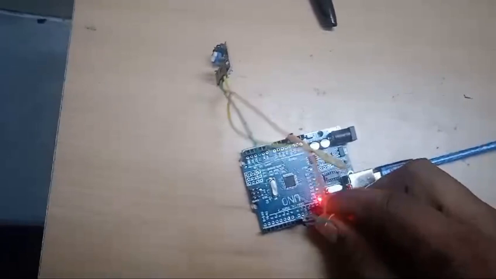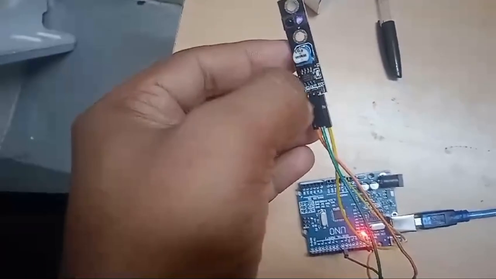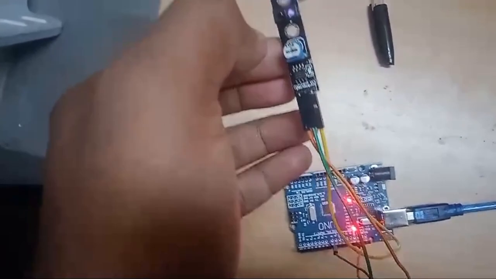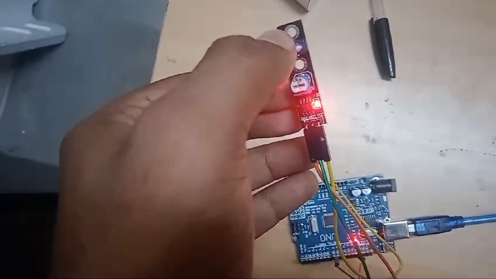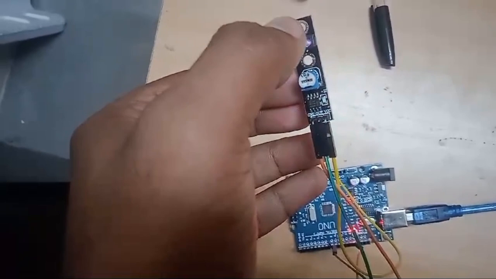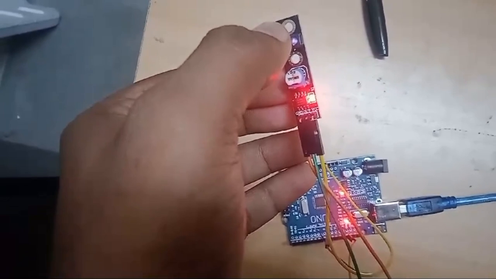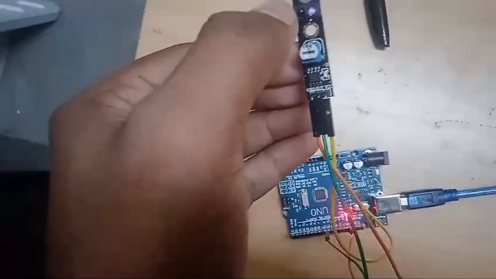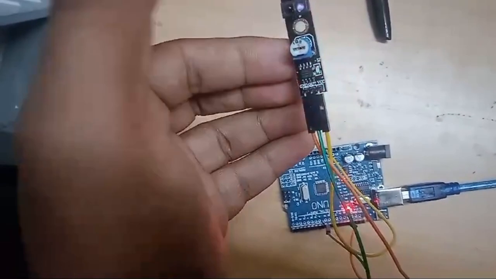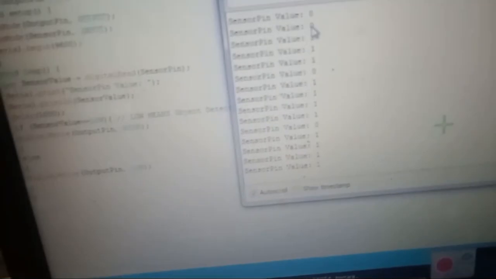So once again, check the connection. If there is a loose connection, it is not going to show the output. So you have to see that output. I am just indicating that these two things here are the IR sensor. I put my thumb here as the object in front of that particular IR sensor. It shows an LED here, and correspondingly your output is shown here.